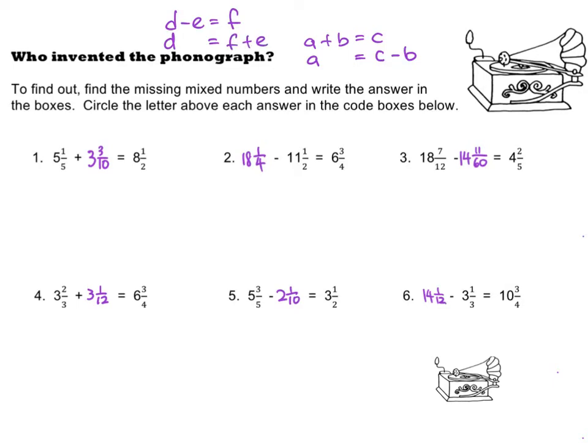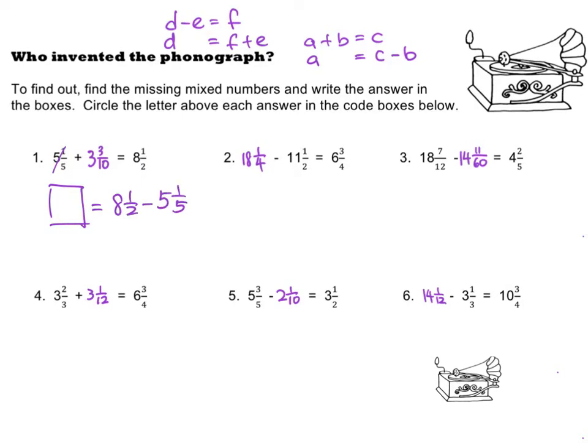Okay, it could be minus whichever position here. So for the first one, you know that 5 and 1/5 plus something equals this. So if I were to minus both sides, 5 whole and 1/5, I will get rid of this here. So I will have this question mark is equal to 8 and a half minus your 5 and 1/5.